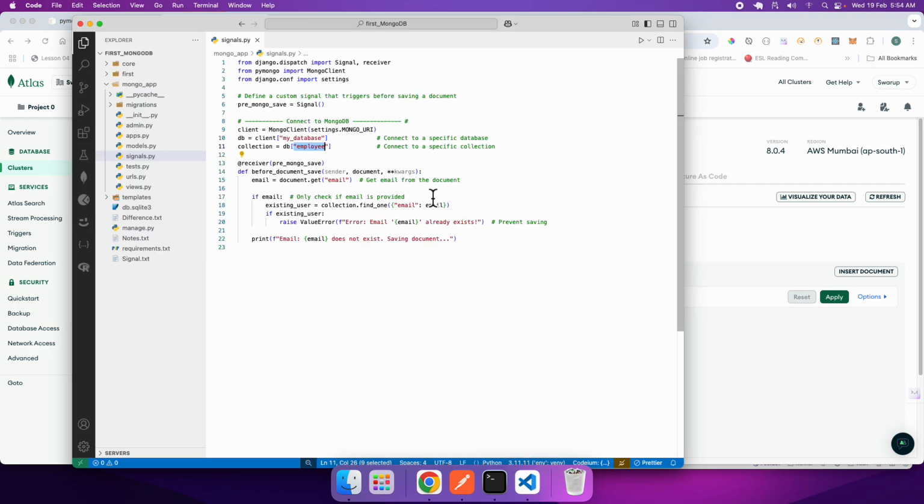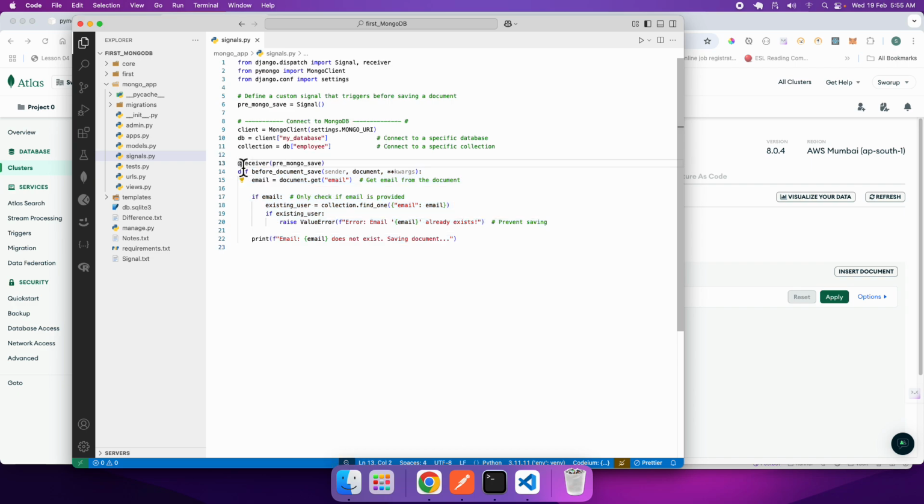Okay, fine. Now what I want to give a call to the, what is this? You know very well, anything that represents @ sign, it means it's a decorator. So I have to give a call to the decorator called receiver. So this decorator is coming from the Django.dispatch. So this receiver will do what? It will register this particular signal, which is my custom signal. It is going to register this custom signal and it is going to connect with this particular function.